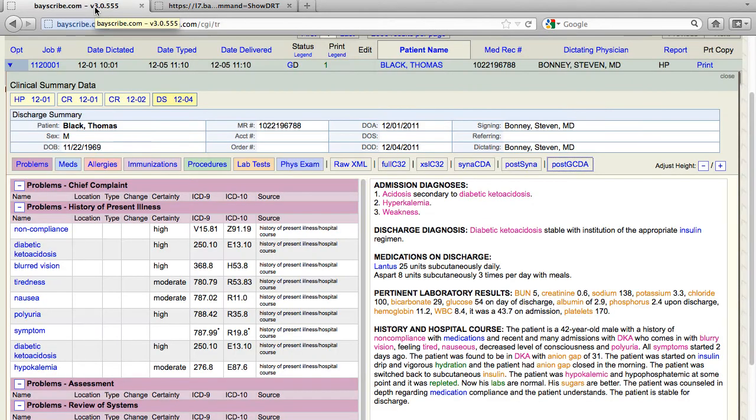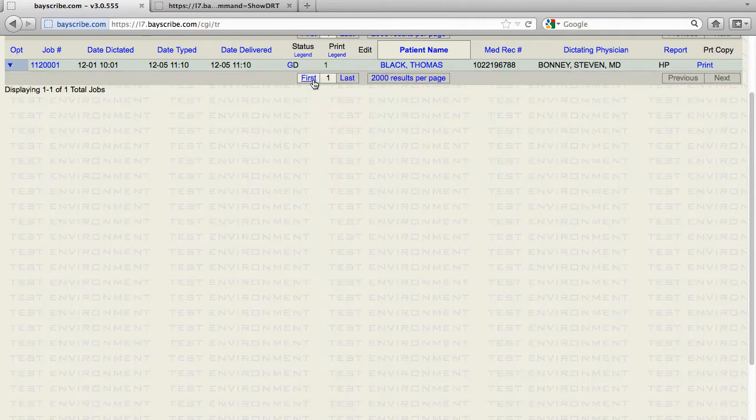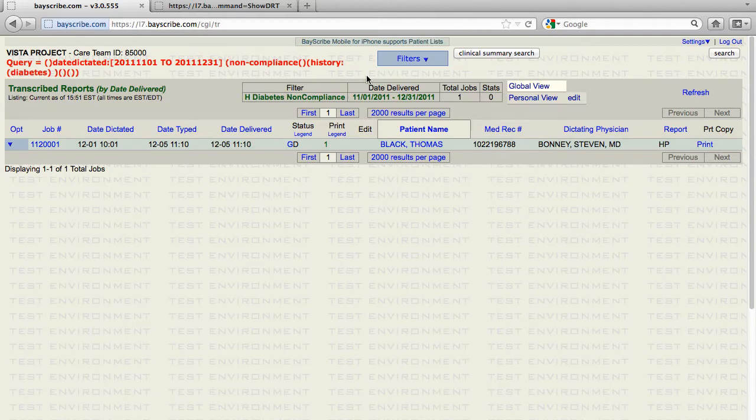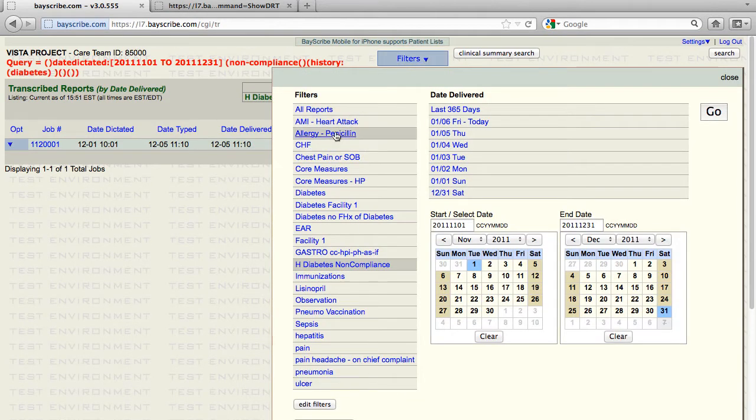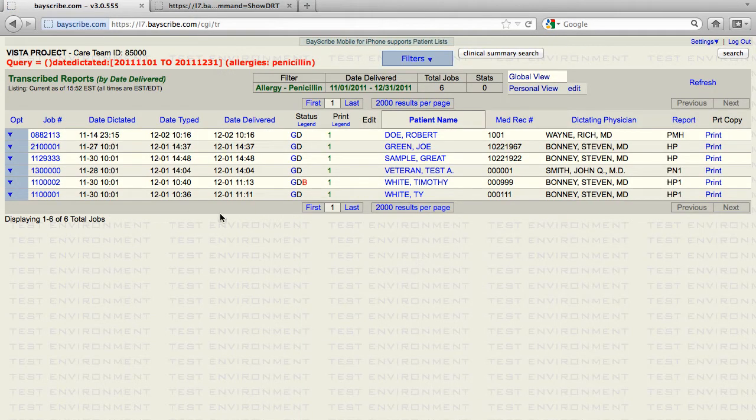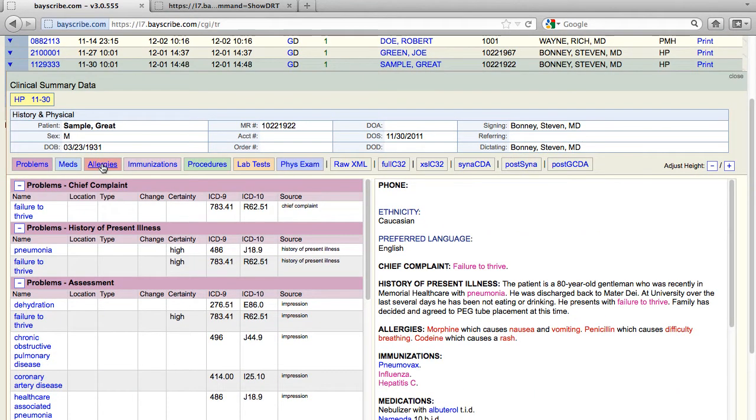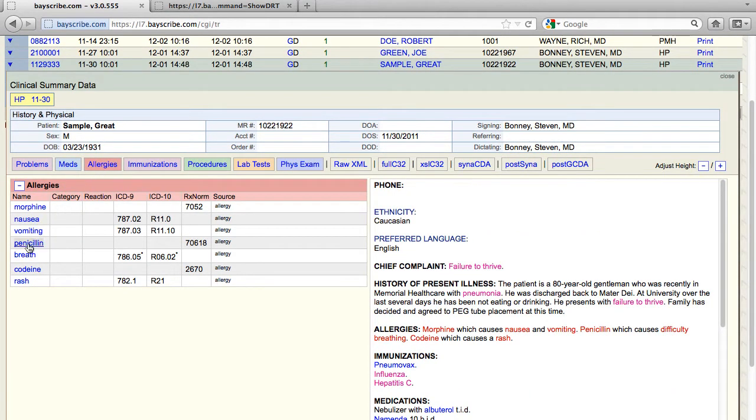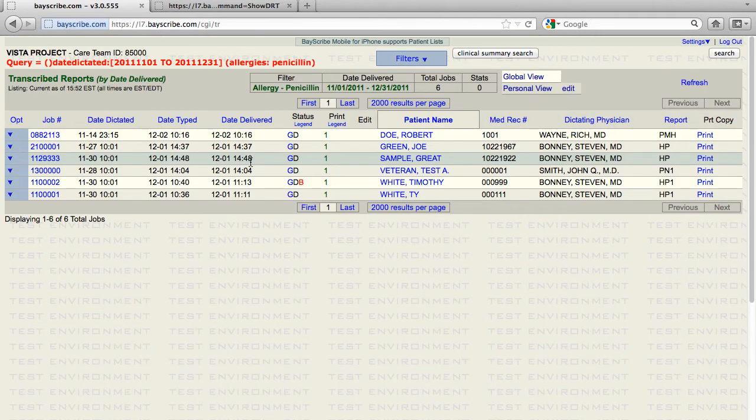So creating interoperable documentation from unstructured text is what we're doing by way of natural language processing and industry-leading terminology codification from IMO. Other uses for this would be simply going to say how many patients in our population have an allergy to penicillin. And it's as easy as doing a couple of mouse clicks, and there the patients are. And if we take a closer look, we open it up, we go to the allergy section, and sure enough, there's our penicillin allergy. So a great deal of speed and ease identifying patients for case managers.